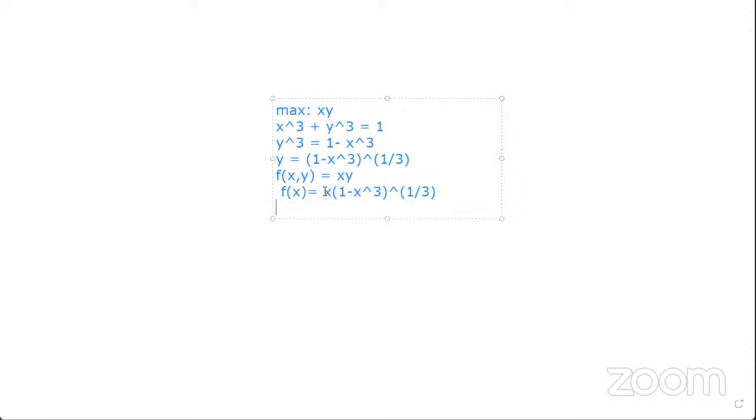For you to maximize it, we just need to differentiate it with respect to x and then equate it to 0. If you do that and solve for it, you'll find the maximum value. Is this clear? Yes, sir. This alone, if you're able to do, is good enough. Sir, should we equate the first differentiation to 0? Yeah, correct, because only then you'll be able to find either minimum or maximum.